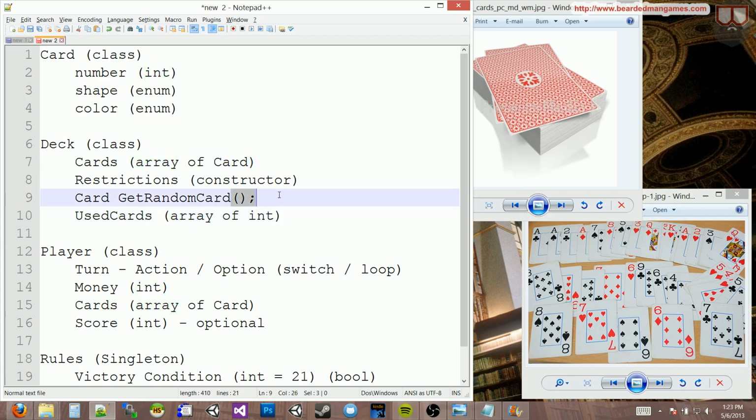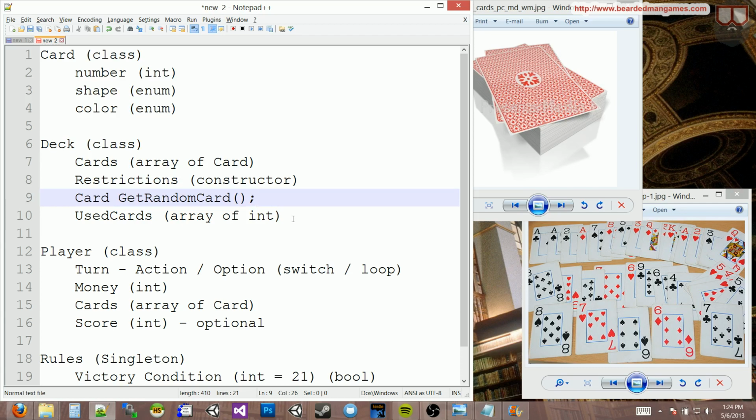We have now created the deck, and now in my mind, and my explanation, I have just proved to you that as I prototype out these little things like a card and a deck, I now start to think even further down the road, and I say, well, I want my deck to get a random card. Well, wait a second. If I get a random card from the deck, I need to make sure that I don't pull it again.